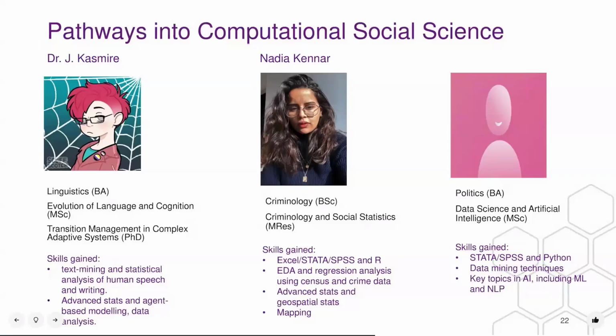I do think there are more computational social science type degrees popping up out there. I know that the Uni of Manchester now offers a master's in social research methods and statistics with computational social science. But what I want to stress is that you don't need to have studied this at undergrad or for your master's to do a CSS project, because chances are your undergrad and your master's or your PhD have provided you with useful transferable skills that you can use to carry out a CSS project.